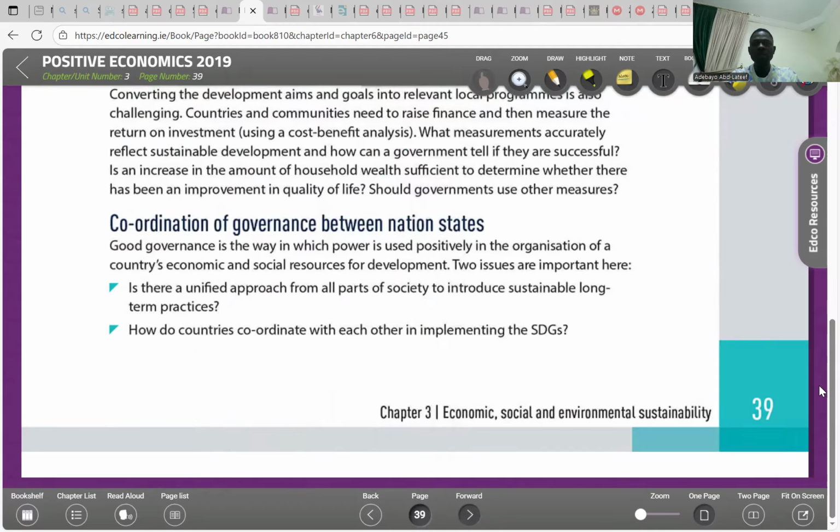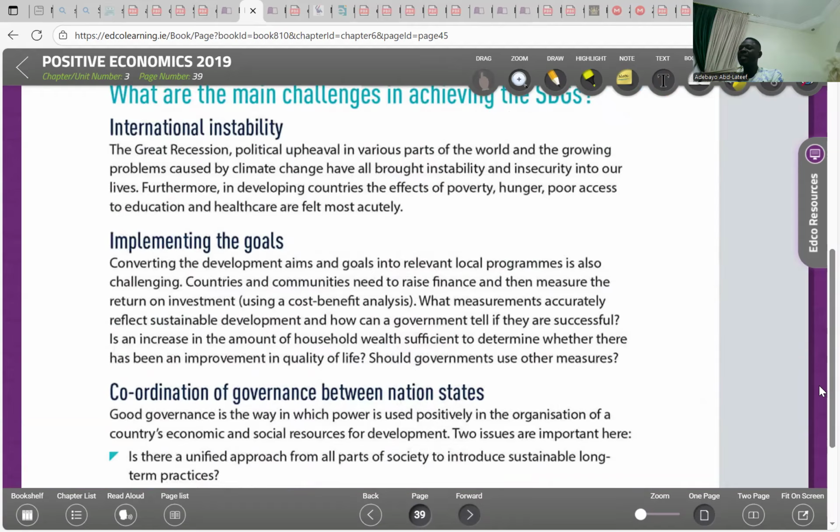Okay. So the main challenges are, the first one, international instability. Sustainable development means your country is able to consistently perform things or do things in the same way for the rest forever. That's sustainable development. But the problem about this is that there could be political instability. So if there is war, if there is poor governance, all these things will affect the way we do things. So look at the first one here. International instability, political instability, poor access to education, and poverty.